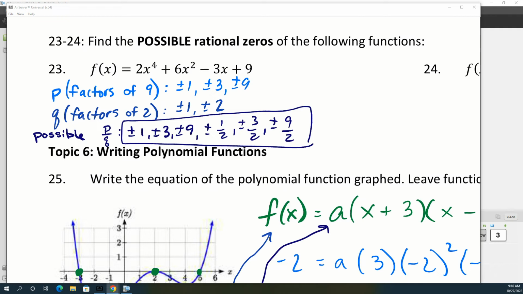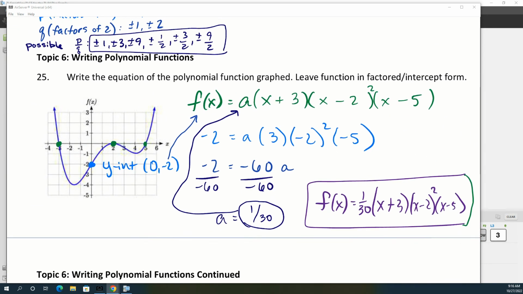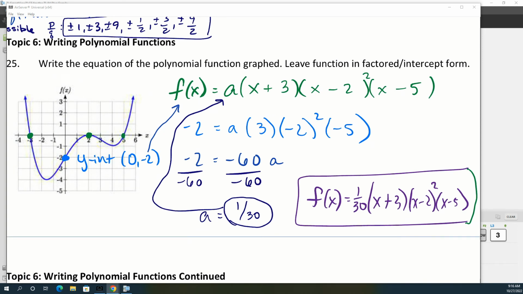All right, what other questions do you guys have? Yes. Sorry. Like on 25, I don't get what the 1/30th is. The 1/30th? That's A. It's just a factor that I did on that one. You set it up and just make it an A, and then you plug in the y-intercept. So you do a factor for each zero, and then you plug the y-intercept for the zero in for x and the y-intercept in for f of x.